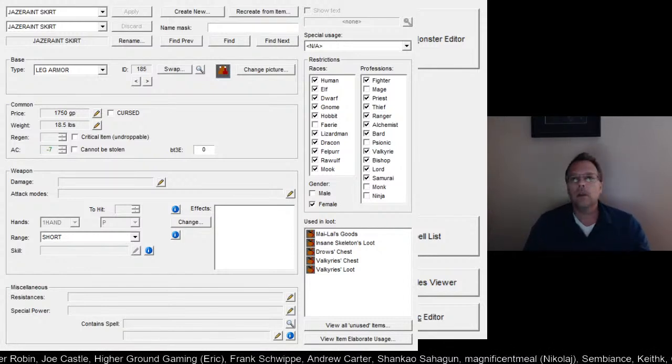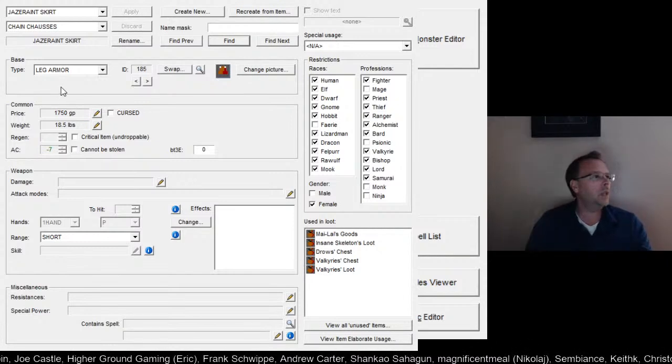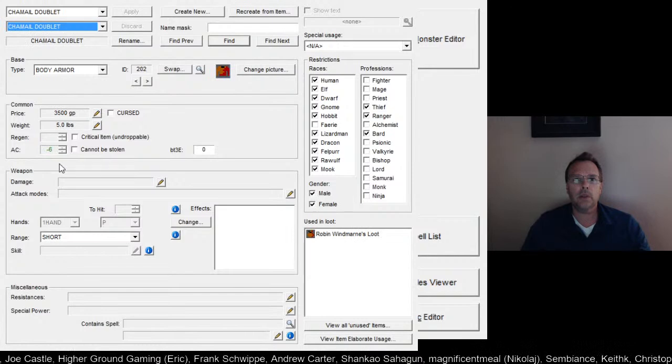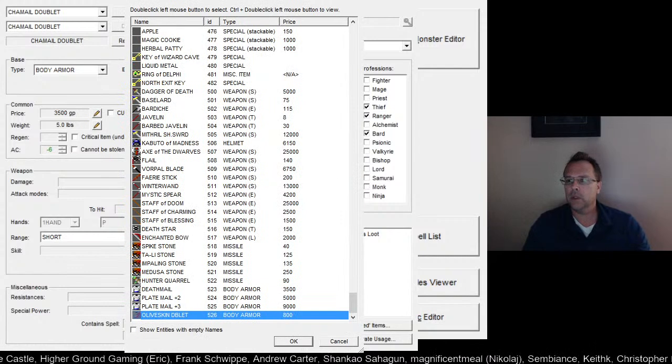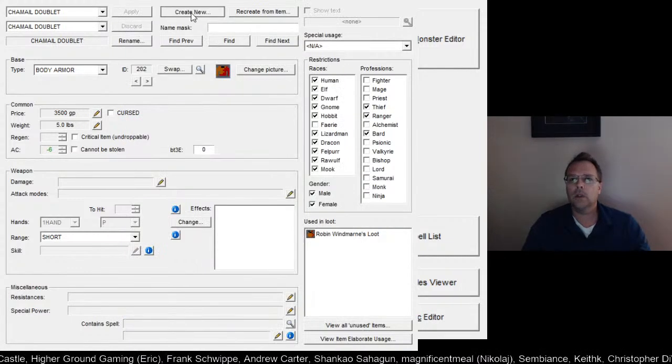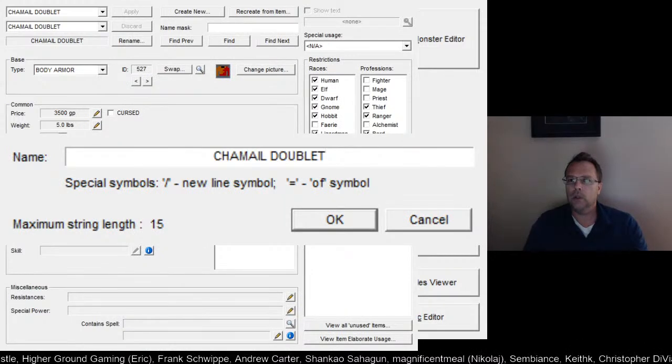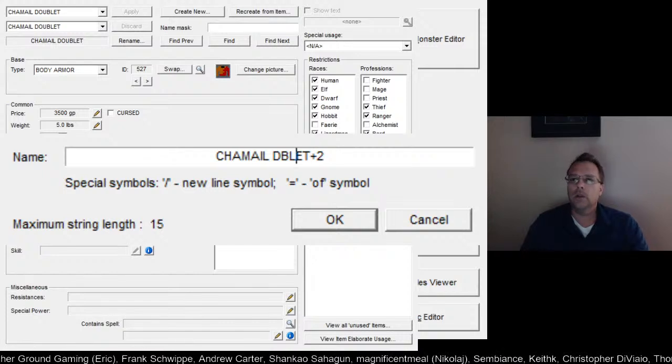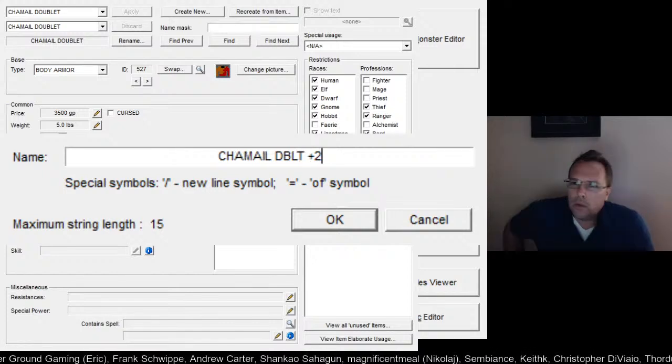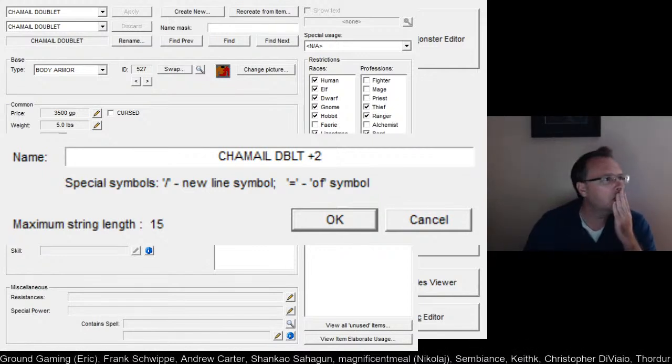All right, let's see. What was this in here? That's interesting. It has the Chimale Doble, but not +2. So let's compare. Sure enough, there is a difference. And there's not enough room. I hate having that 2 right next to it right there. That's a bad abbreviation.